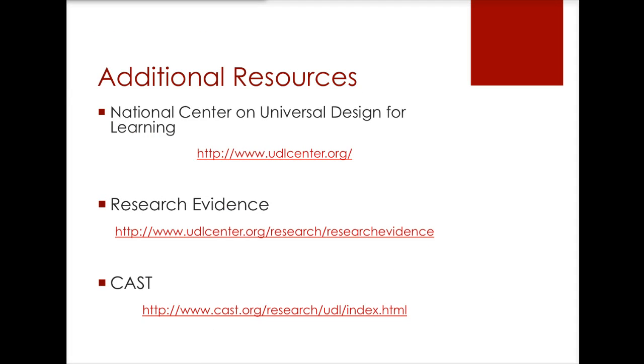If you're interested in Universal Design for Learning and would like to learn more, there are a lot of great resources out there. And here are three. The National Center on Universal Design for Learning has a great website. CAST also has a great website with lots of research-based strategies. And there's even a website for research evidence specifically related to Universal Design for Learning.